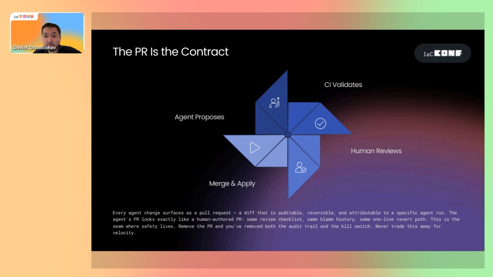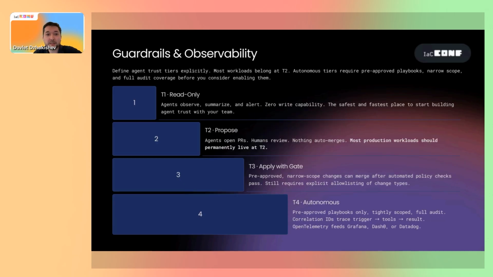You also can set up revert paths. There is no good reason to avoid this. And that presents a new ability for us to potentially set up how to trust agents more, right? And start giving them more and more autonomy, potentially.